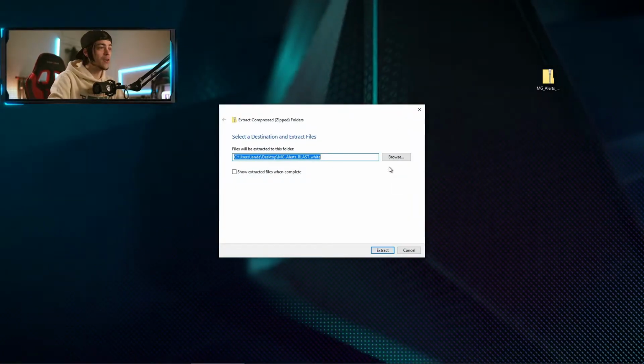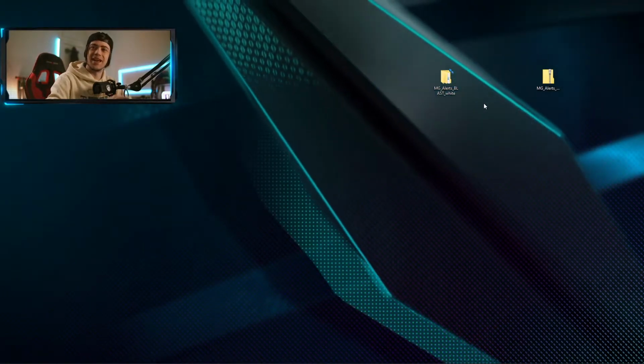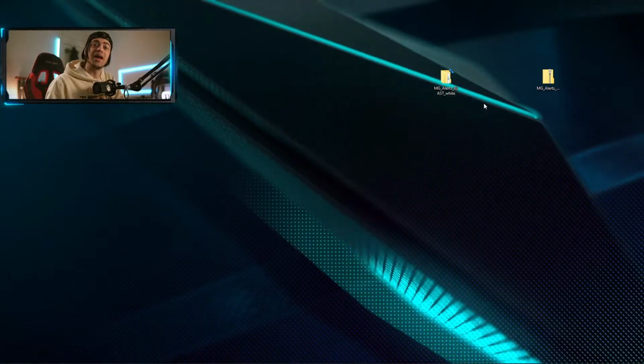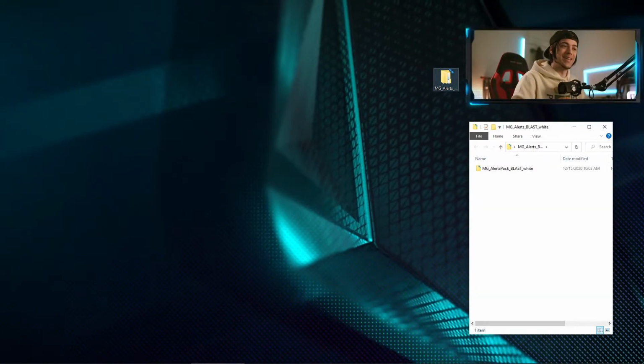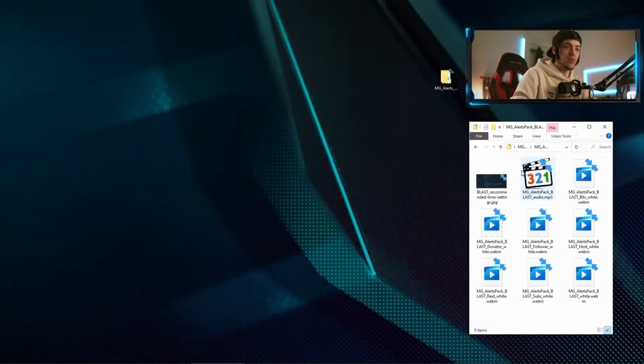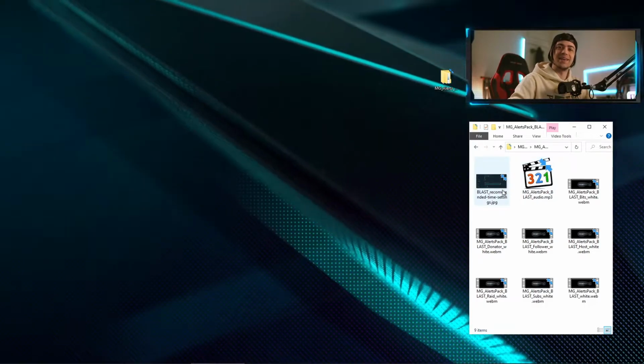That's going to create a folder right up here, and you can see that right there. So we have our brand new folder, which contains everything we're going to need to get this alert set up and looking mighty nice. If we open up this folder, you can see exactly what we're going to get inside of this pack. If I double click on this, you're going to see we get a bunch of video files as well as an audio file and an explanation file.